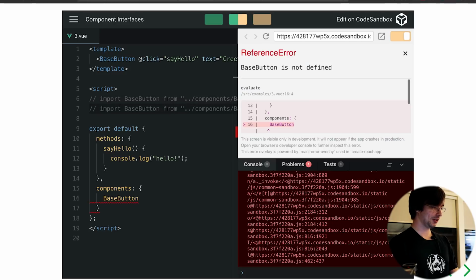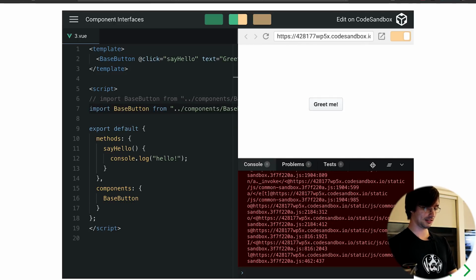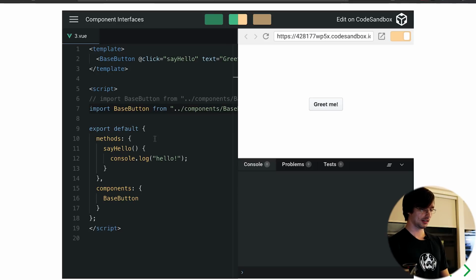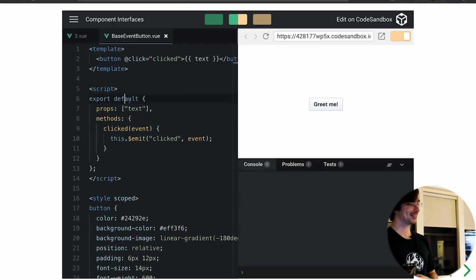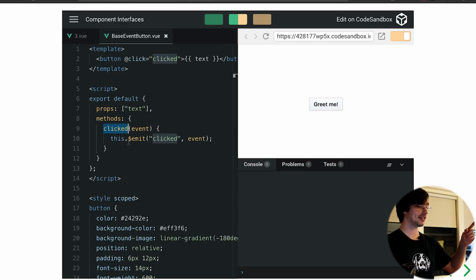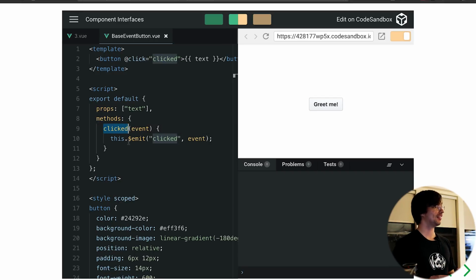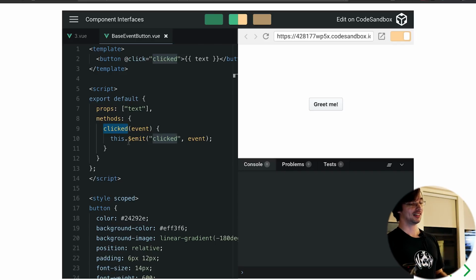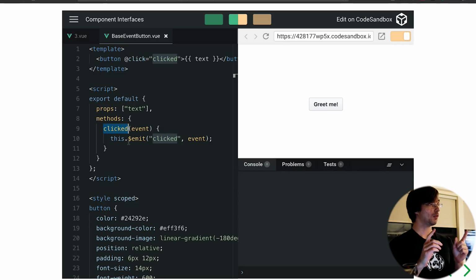So I've got another component that I built here ahead of time. Just think of it as the base button as well. All right, so this is just like our base button. It's taking that prompt text still. I've simplified it for this example. You should always use prompt validation. And I've given it a clicked method. And that clicked method, all it does is emit an event, right? So I'm binding that click method onto the native button element. And then when that native event happens, it triggers clicked.